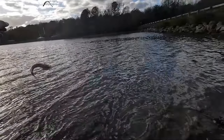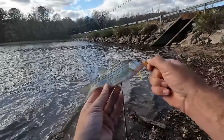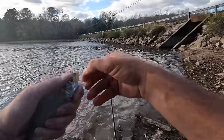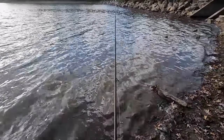Oh yes, new species on the count. Let's see, is this a white bass or yellow bass? This is a white bass. It's a little one. Man, if these things start getting down in here, these things are a blast also. And they're good to eat. So that's the one that does get targeted for food. Boom, we made the right move.